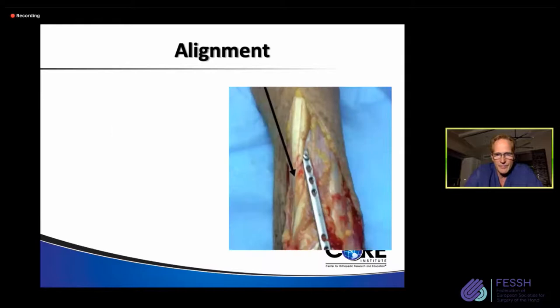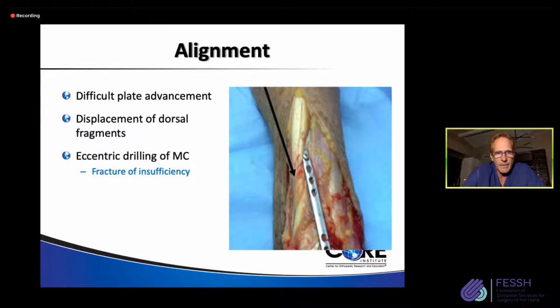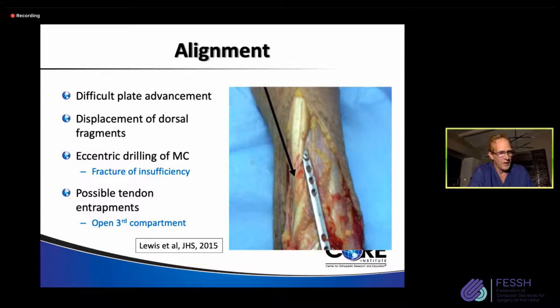This alignment issue also makes the plate difficult to advance as you're having to go around bone and between different compartments, and it's fairly traumatic to pass this sometimes. You can displace the dorsal fragments inadvertently. You could end up with eccentric drilling of the metacarpal, and that could lead to an insufficiency fracture. You also can have possible tendon entrapments by passing over that third compartment.